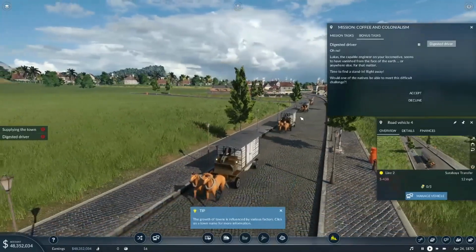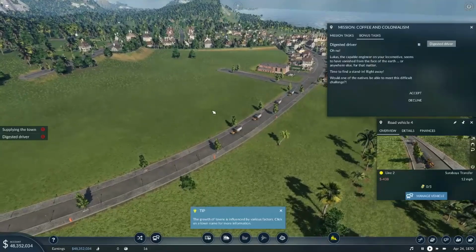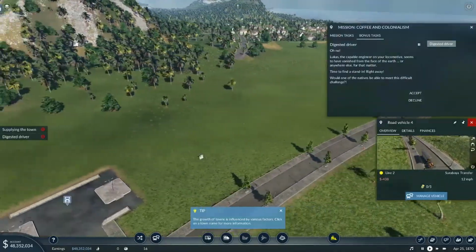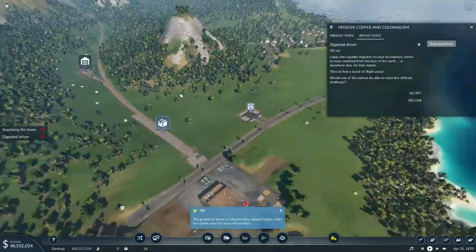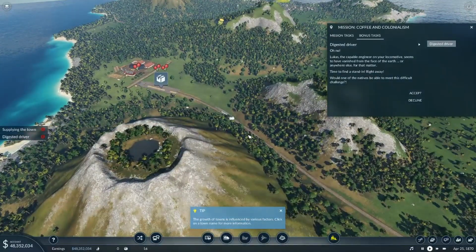Lucas, the capable engineer on your locomotive, seems to have vanished from the face of the earth. Or anywhere else for that matter. What? Time to find a stand-in. Right away. Hang on, what? Would one of the natives be able to meet this difficult challenge?